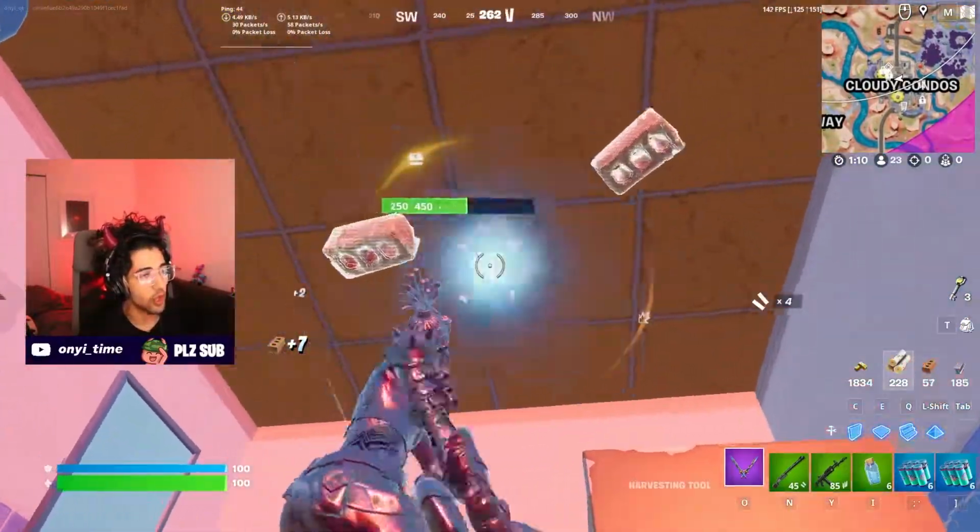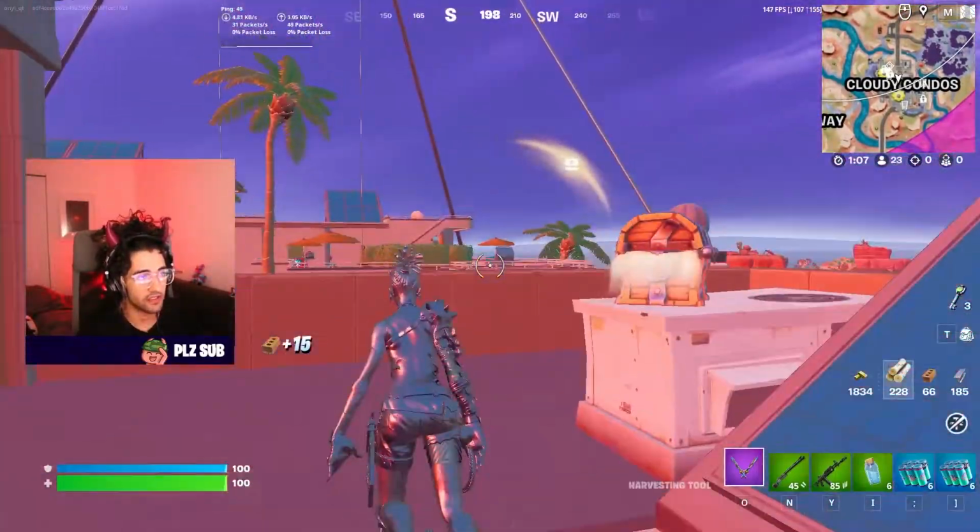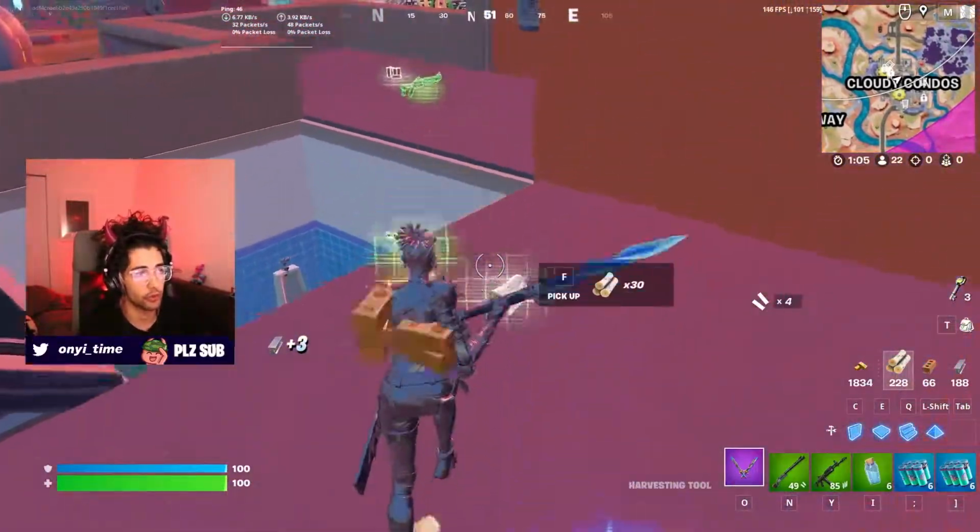Remember, when you land here as well, if you're playing build mode of the game, just farm the insides of stuff, just so when you leave the location, you're not totally ruined when it comes to materials.